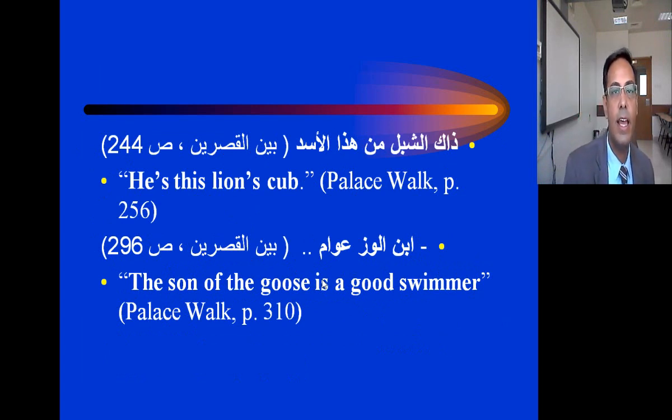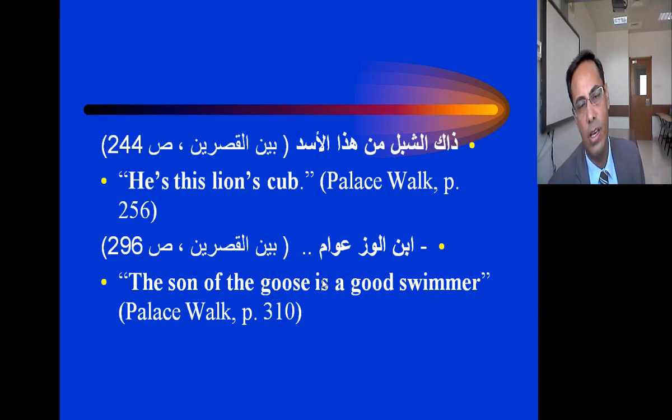Another example: ذاك الشبل من هذا الأسد. He is this lion's cub. This is literal translation. This is not a good translation. You can use a simile like father, like son, or you can delete this metaphor and use the English expression like father, like son. But this is very literal.